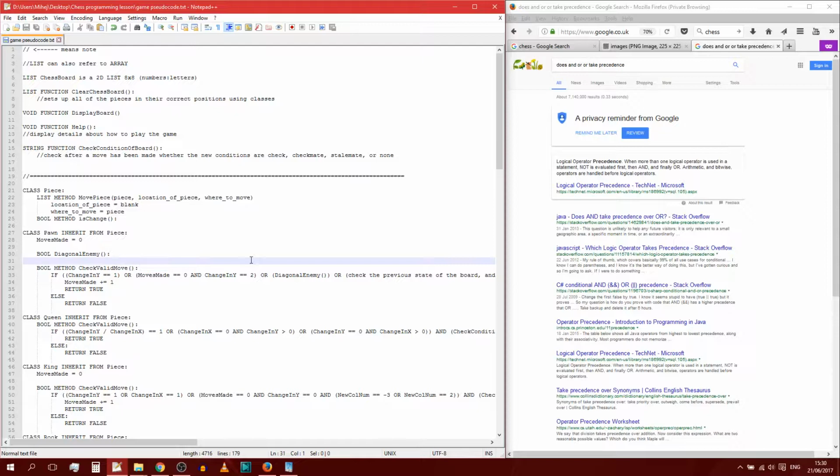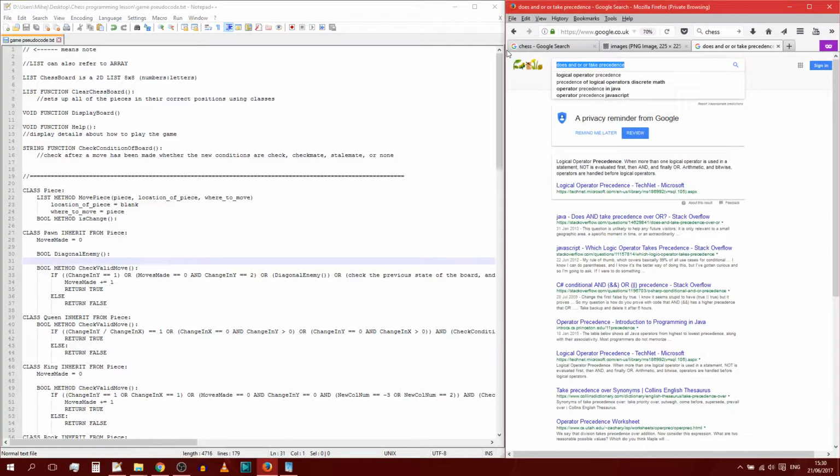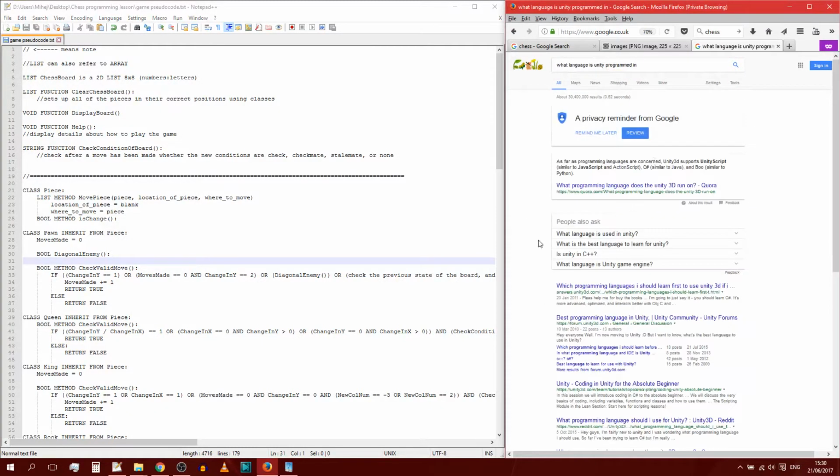Let's just take a quick look. What language is Unity programmed in? I believe it's C#. So you can program it in Unity script, which is similar to JavaScript and ActionScript. We've done JavaScript programming.